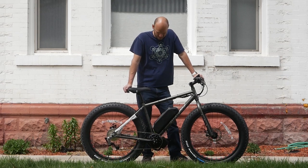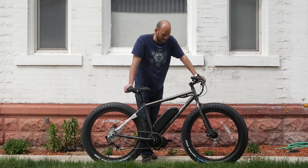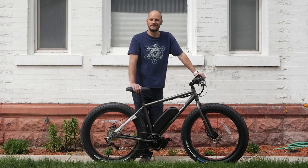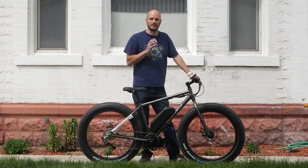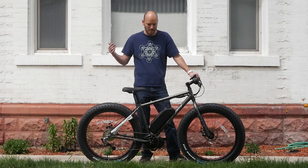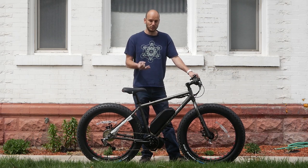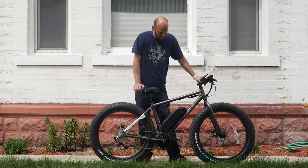This is one of those customers I've had a chance to talk to quite a bit and get to know their story. They have an illness that caused them to gain quite a bit of weight, and they've been looking at getting an e-bike for years but nothing seemed right. They saw these custom bikes and saw this fits exactly what they need — they can buy a bike outfitted exactly to their wants without settling for something pre-made that's either low-powered, super expensive, or short range.